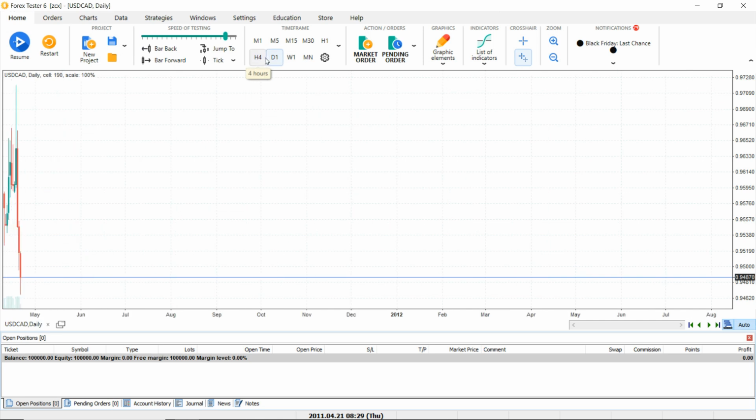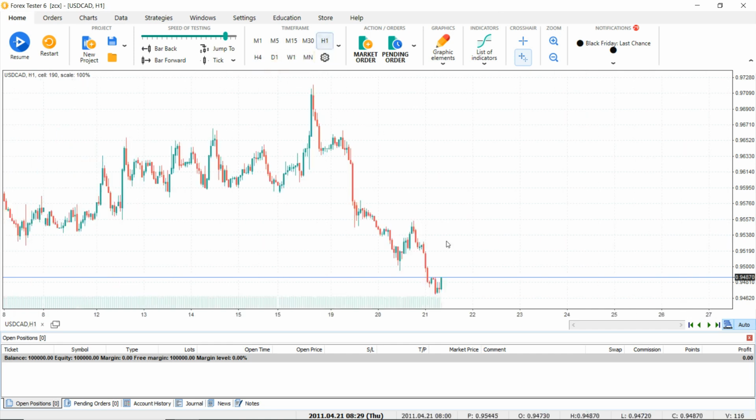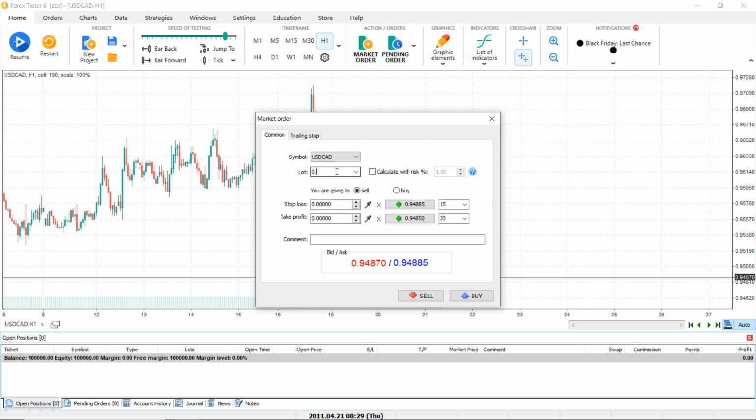Because I'm not using stops, I'm mostly using price action and simple risk management rules. I'll put it on the hourly for a minute. You can see this candle here is giving me a strong buy side movement off the back of a decent fall. Okay, now I don't know really what happened before, so I'm going to be careful, but I am going to go long. Remember, each video I normally say we're going to have a max size of 0.1 and a minimum size, therefore, of 1 micro or 0.01. Obviously, on one asset, you won't make as much, but you would generally be trading a diverse portfolio. So all your assets would have that size, or more or less.